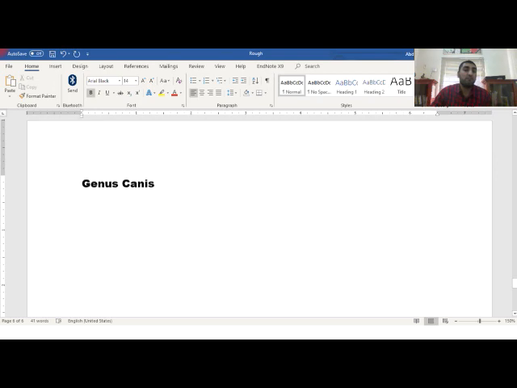Now, just suppose you have three unknown species. I am talking about the genus Canis, but there are species which are unknown. You don't know them. Then what are these species? You don't know the names of these species yet. You have to find out. For example, species number one, unknown; species number two, you don't know; species number three, you don't know. So tell me, what will we do if we don't know these species?